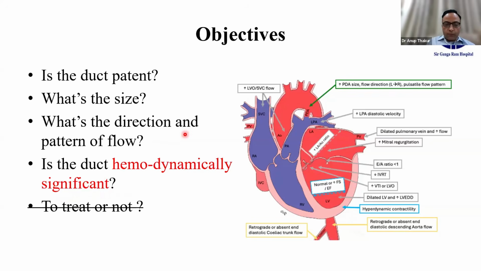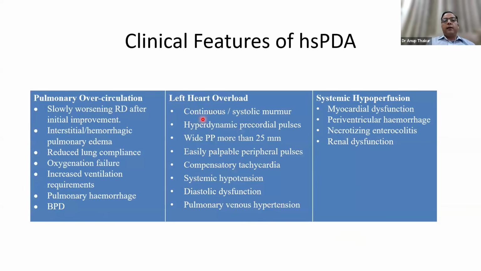functional echocardiography. Well, so we all are at first clinicians before we pull the probe and talk about the various echocardiographic parameters. It's also important to understand what kind of clinical features a hemodynamically significant PDA can cause. And right now, the concept of calling a PDA an hsPDA, or a hemodynamically significant PDA, is when both clinical as well as echocardiographic signs are present.